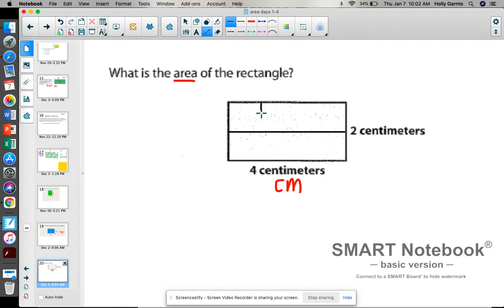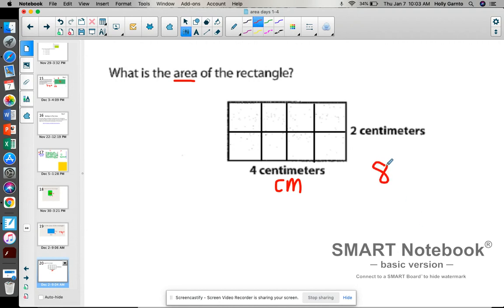Okay. And then there's going to be 4 columns. So if you were used to counting the individual squares, see how those were taken away and they just give you the measurement. So 4 and 2. So I know 4 times 2 would give me 8. So that's where the rows and columns come in at.